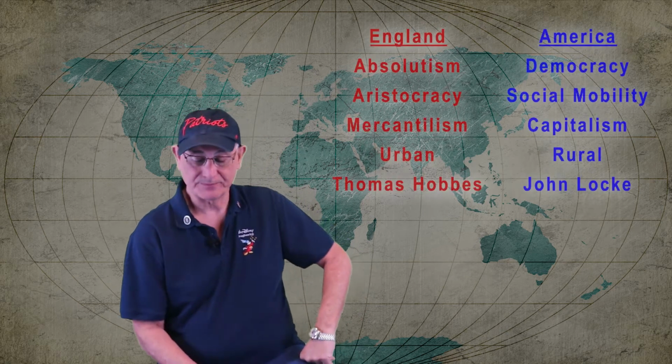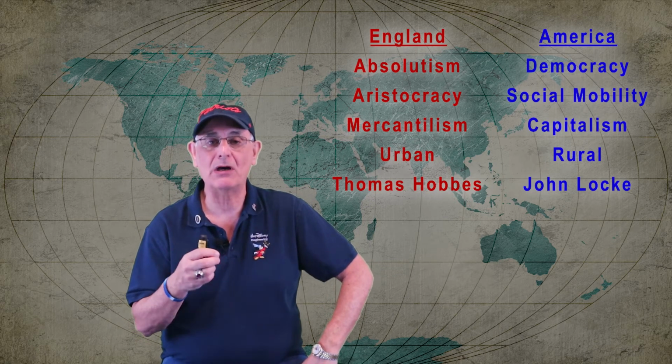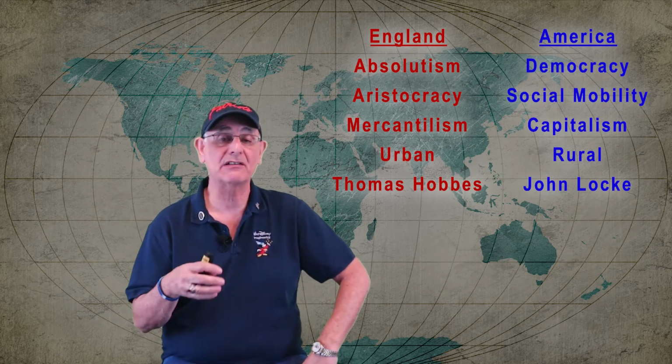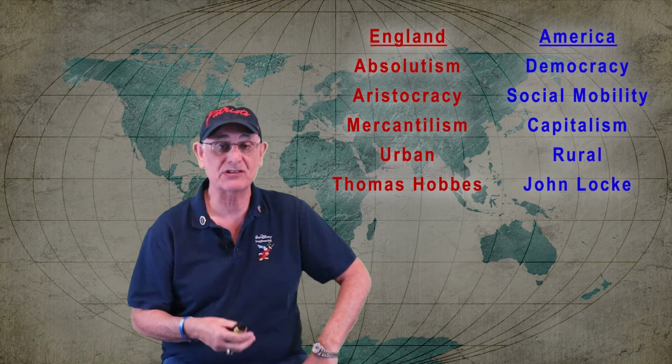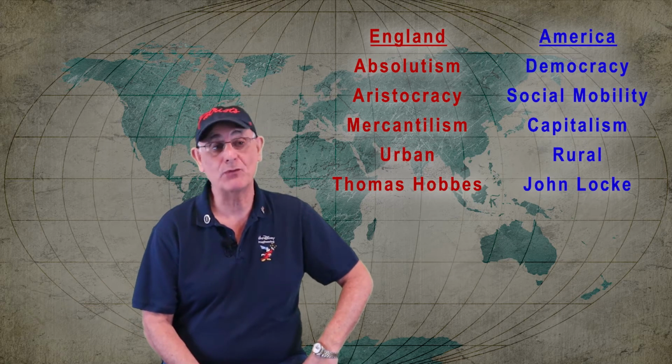The people living in the colonies, even though they were of English descent, were becoming more and more American and less English. For example, let's take a look at the government. Englishmen accepted the absolute power of the king, absolutism, okay? Whereas here in America, as a result of the different colonial legislatures, we started to think of a democracy as being the better form of government.